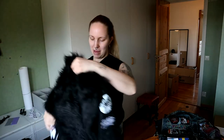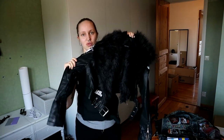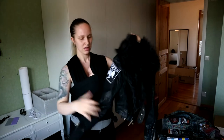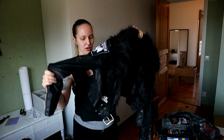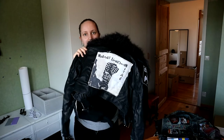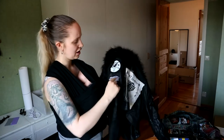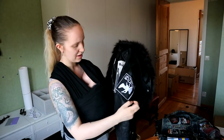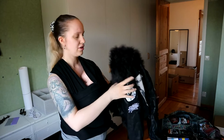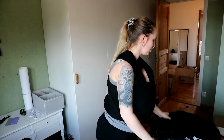This badass one was a long jacket before — it's now cropped. It was down to my knees but I cropped it, sewed it, and put a black patch with a Swedish punk band on it. It also has Gigi, King Diamond, and Led Zeppelin. There's no real theme or genre on my jackets — I mix whatever I want with everything I like.